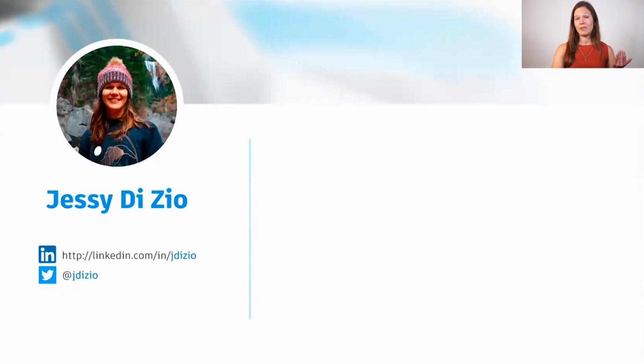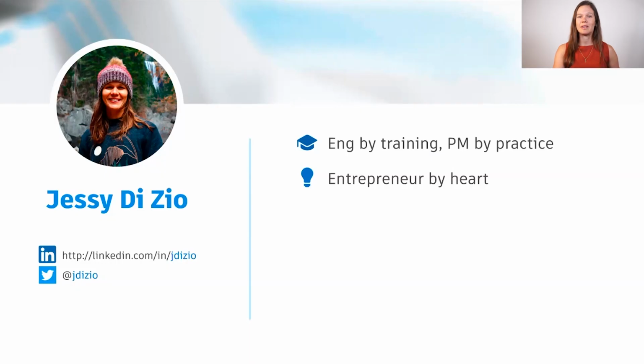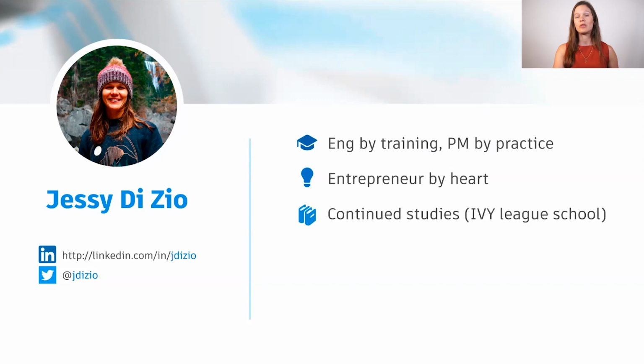But before we dive in, let me give you a background of who I am. I'm originally from Venezuela, and this is where this accent is coming from. And there is where I got my bachelor's degree in computer science. So I'm an engineer by training, but I'm a PM by practice. However, I'm an entrepreneur by heart, and this is because I started my own company solving product problems in small and medium businesses. I realized that continuous studies is the way to grow, both personally and professionally. So never stop learning.